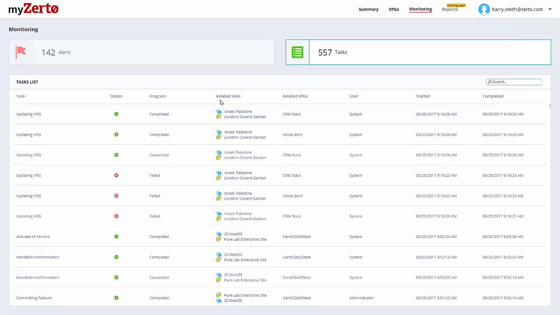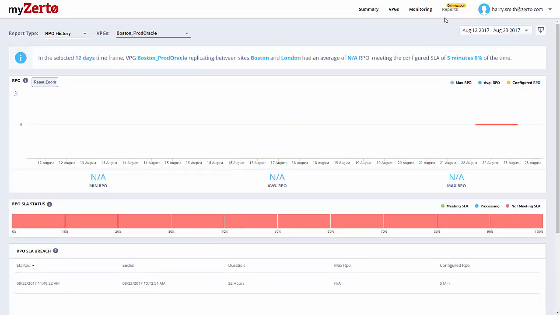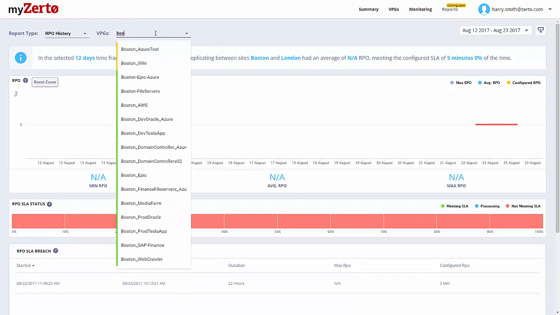And then lastly, on the top right that Rob mentioned, this coming soon is going to go away, and you'll be able to click there. And when you click on the Reports tab, this is where you'll come into the reports section, and we see our virtual protection groups here. We can sort by a couple of different things: RPO history, journal history, but I can really look into all of my VPGs and check out the health, for example.